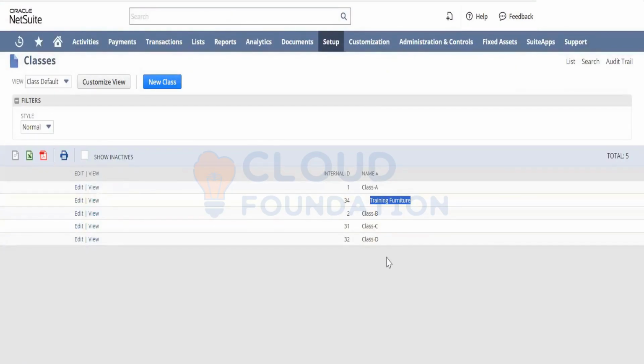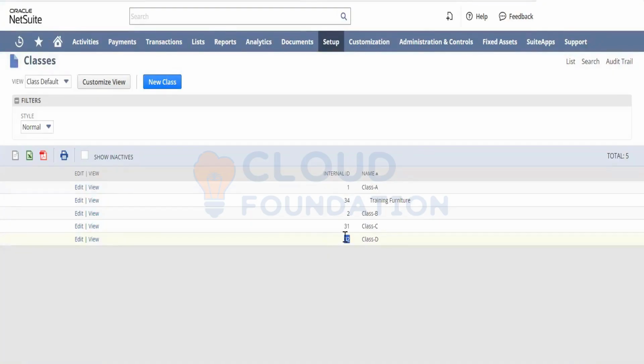And for any transaction that you do on NetSuite, guys, remember there will be an internal ID that gets generated. Any transaction that you are doing, if you are creating a purchase order, a sales order, a transaction on the work order, a class, department, location, subsidiary, journal entry, whatever you're creating on NetSuite, that will generate an internal ID automatically.